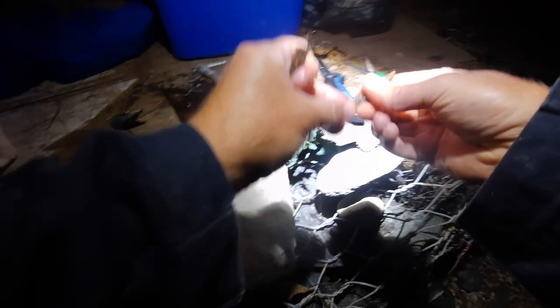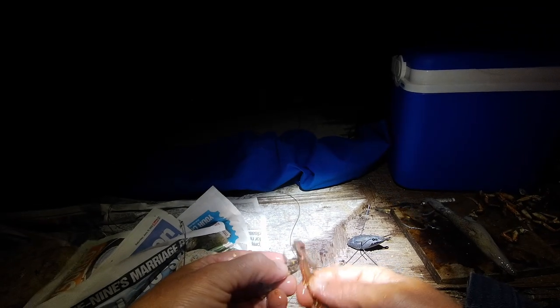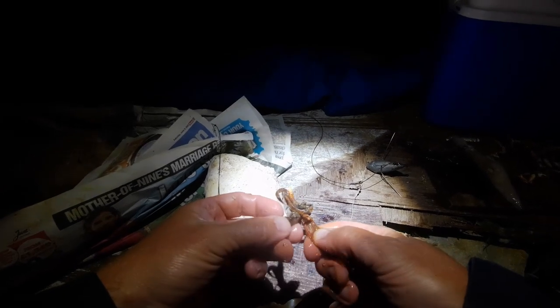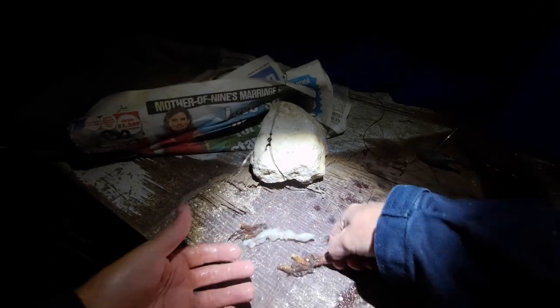I've got absolutely loads of them, so I want to use them. A lot of people are saying they don't have much luck, and I haven't had much luck, but I think as a tipping off bait it should be fine really. So I'm literally just putting them on the bottom like that, trying to leave them a little bit natural, so when they're in the water they're flapping around a little bit.